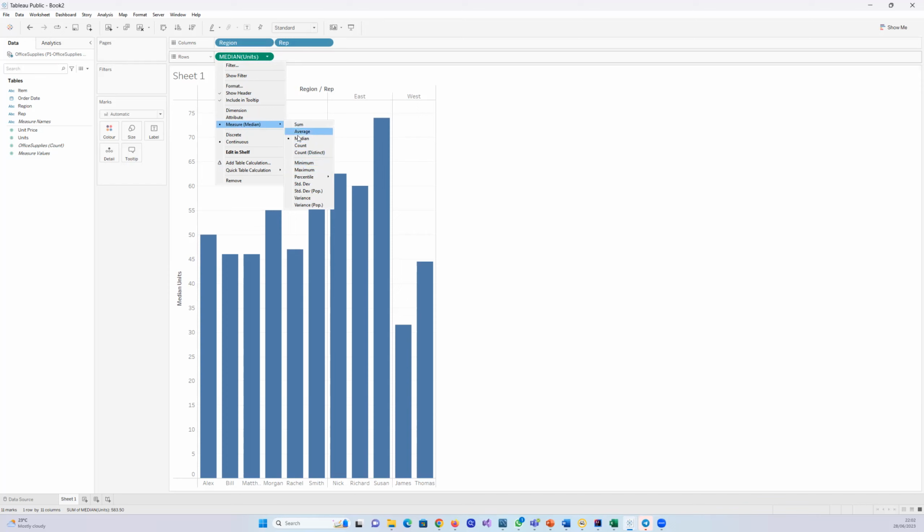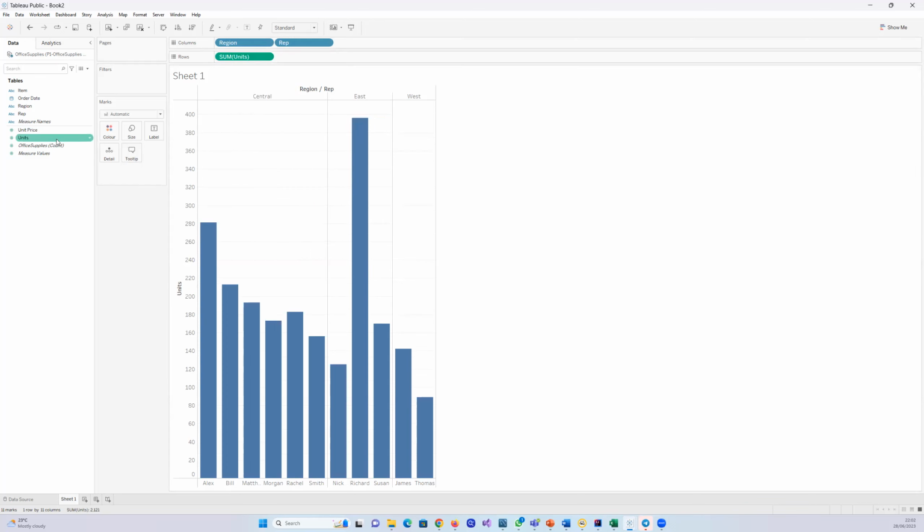But the default for Tableau is sum. So every time you put a unit or something, it gives you the sum. It is up to you to change it to whatever aggregate function you want: min, max, sum, average, count distinct. But we want sum, so that's why I've left it as sum. I forgot to tell you that.